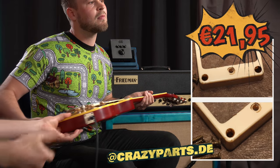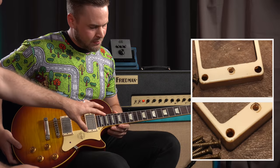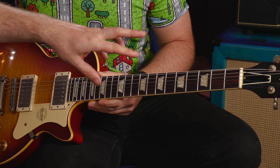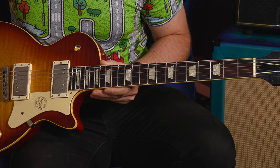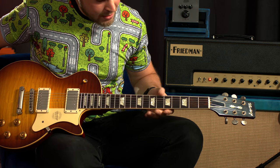So, and then I think the inlays, everything is yellowish. Then you see the yellowing on the headstock right there. Absolutely. And the inlays don't show that. I think the inlays would look older. Don't you agree? Yes, absolutely. Just a little bit. They look too new. However, I don't give a flying rat's ass.